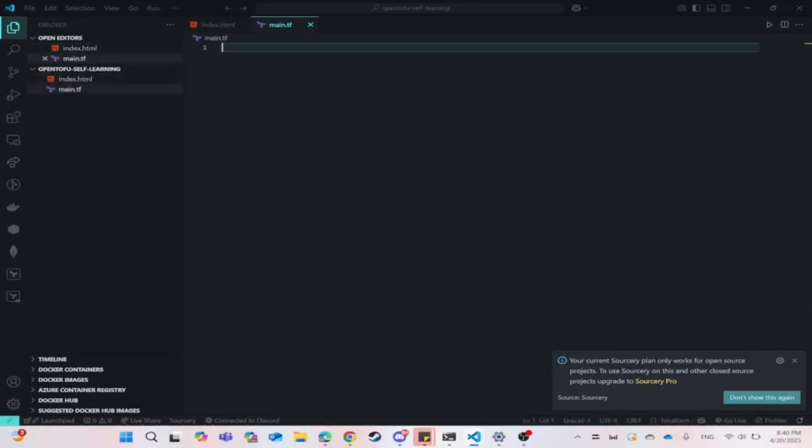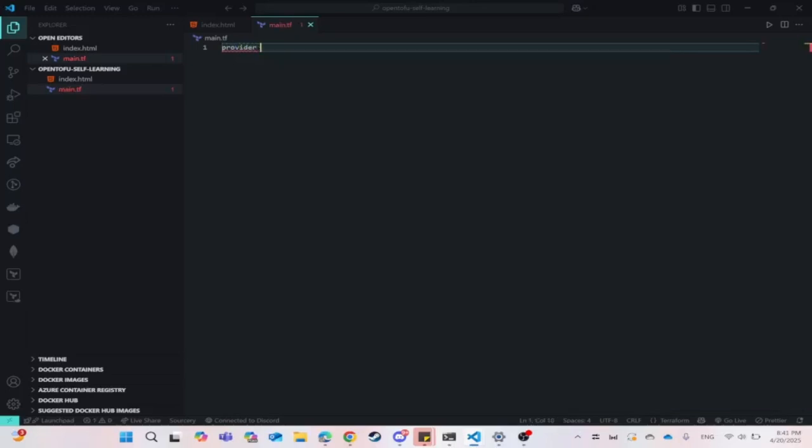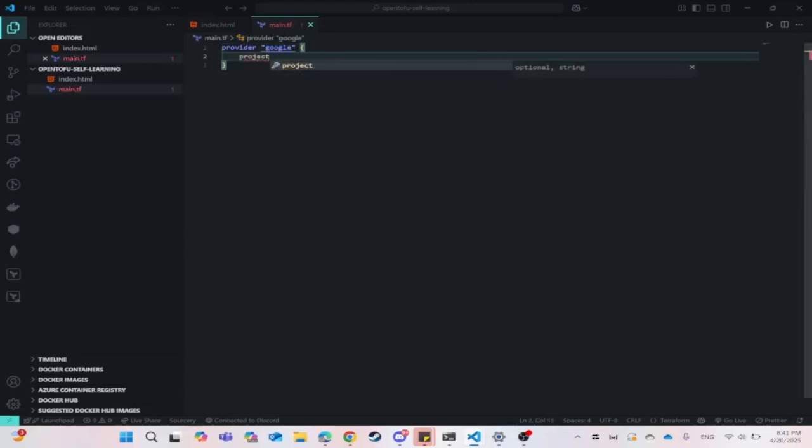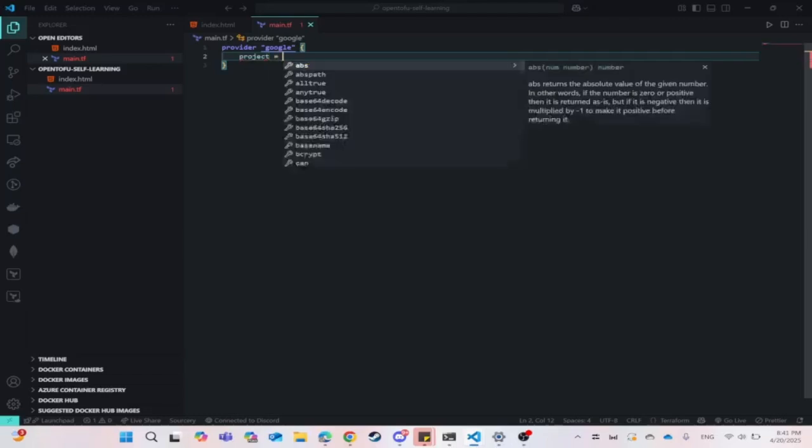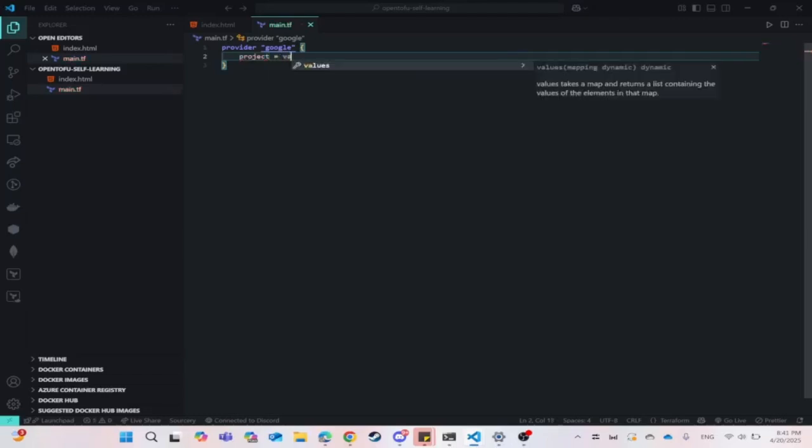Let's start with the main.tf file. We are going to write a configuration for our deployment. Google provider. We're going to use it as a variable because we're gonna write a variable file for them.